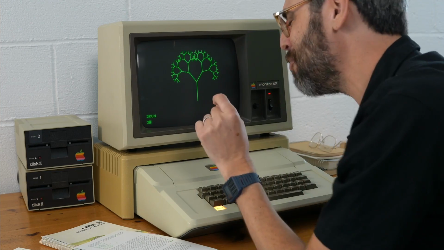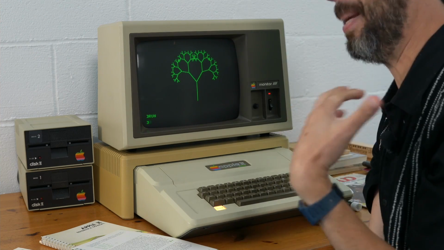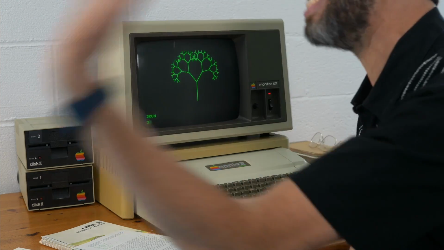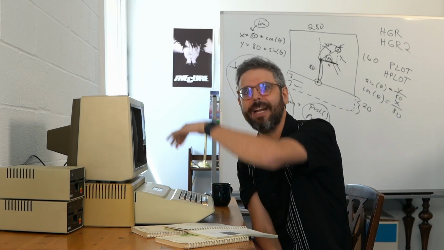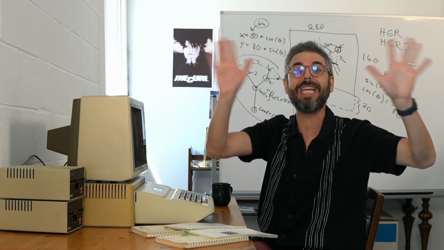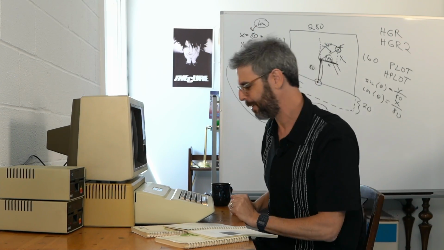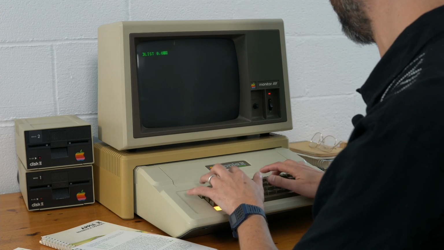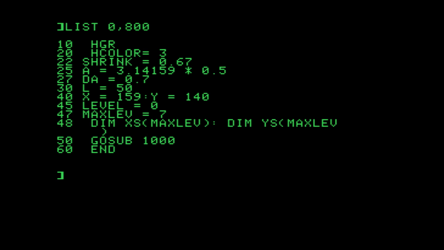I want to show you how I could get input from me, the user. Maybe I can enter in an angle and a max number of branches or something like that, or a color. Let's just do the angle. I'm just going to enter the angle. Let's list just the beginning of the program. So before I even get into graphics mode, I really wish there used to be a command to renumber all the numbers, and it used to be renumber or renum.